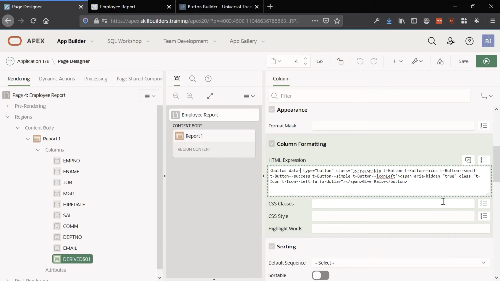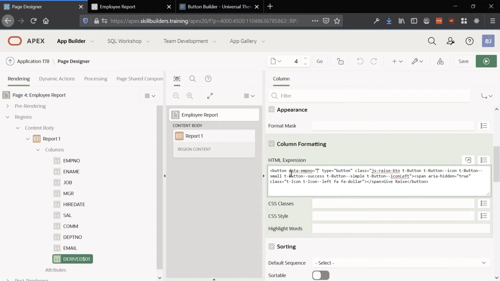And it's my own piece of information to use potentially in my events. So I'm going to say, well, I really need the employee number. So I'm going to say data dash empno. And just to be clear, the HTML standard has no idea what data empno is, nor does it care. It just knows that, well, apparently it matters to me. So it's going to make sure that it has this value for me to use later.